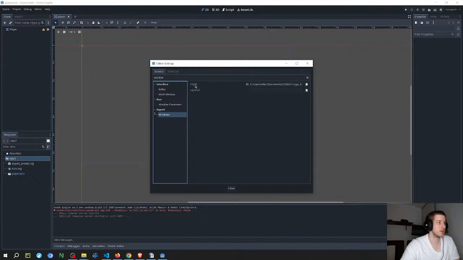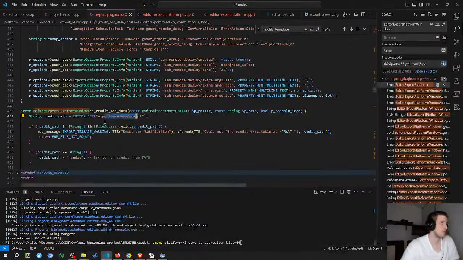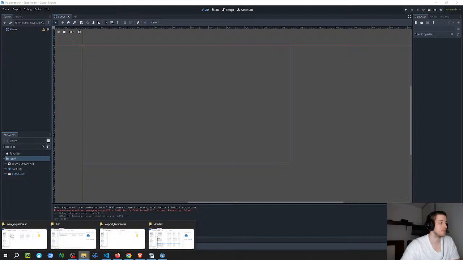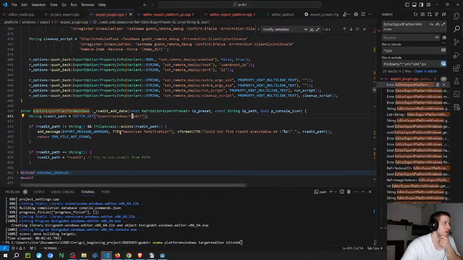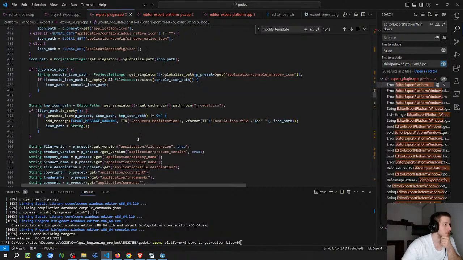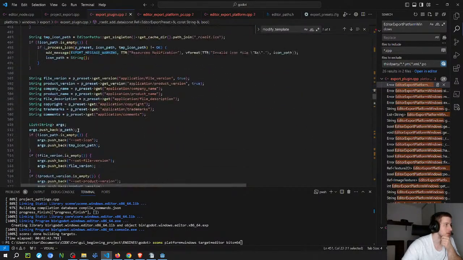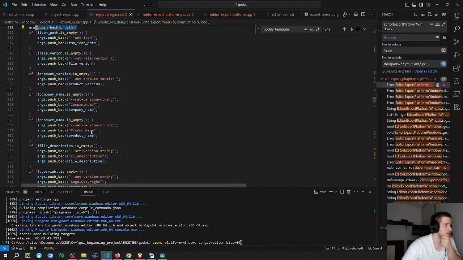So it's basically this rcedit here. So it's on export, Windows, rcedit. Export Windows, then rcedit. So it's going to use that macro to get whatever path you put here, and this is going to be the path of the rcedit executable you downloaded. And then it's going to pass this path here, and remember that's the first thing it puts on the args there, the name of the final executable you're going to have.